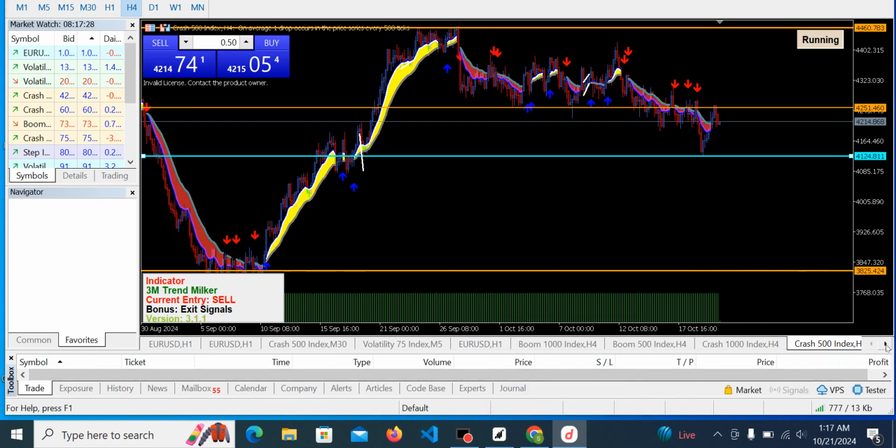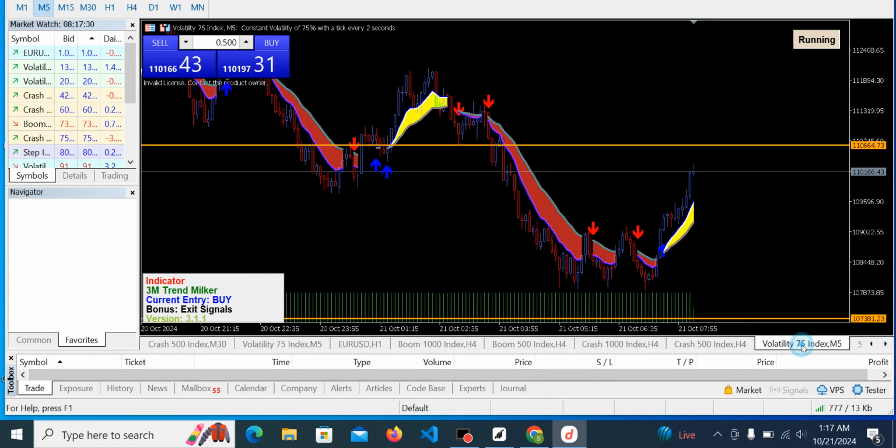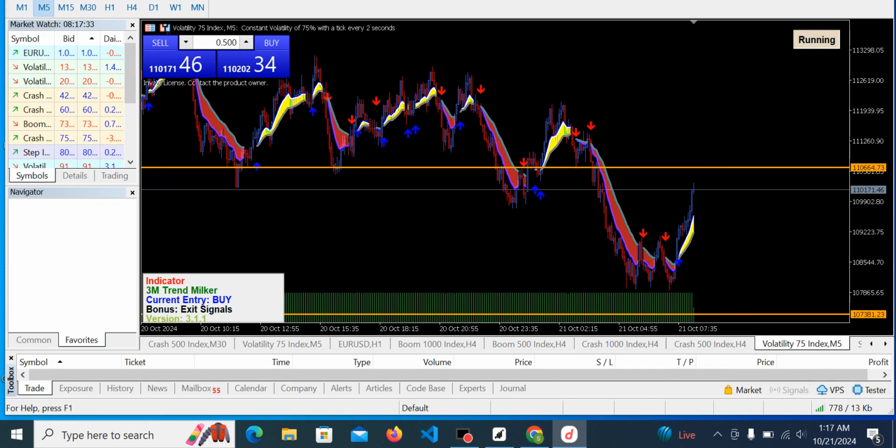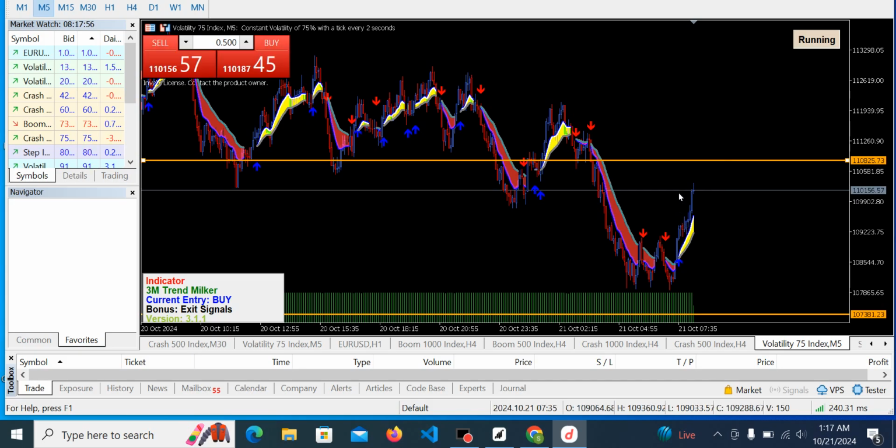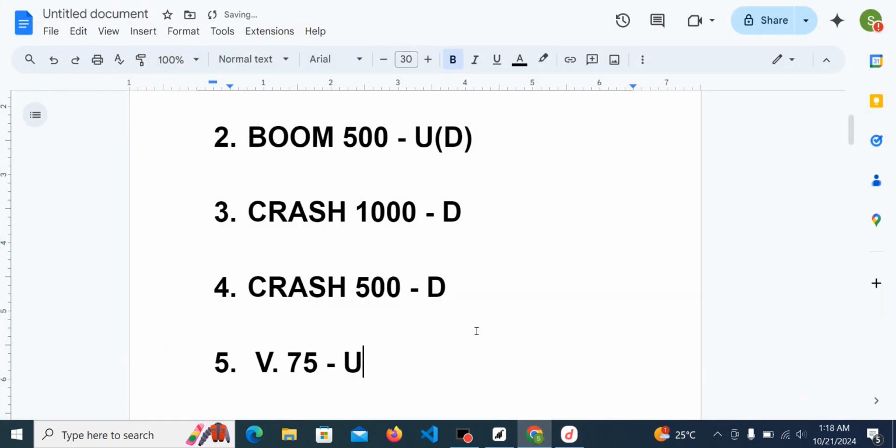Okay, so now let's check out V75. This is V75, and V75 had been on a downtrend for a while, but got to the support zone and played around there several times because it was trying to see if it would break out below the support zone, but was unable to. So it started an uptrend right from there. We are expecting it to get to this particular spot first, even if it's going to have a major pullback from there. So this is going to be giving us more of a buying opportunity than a selling opportunity. We expect more of an uptrend from there.